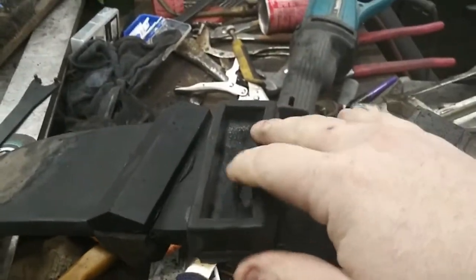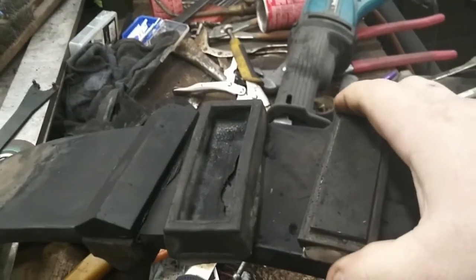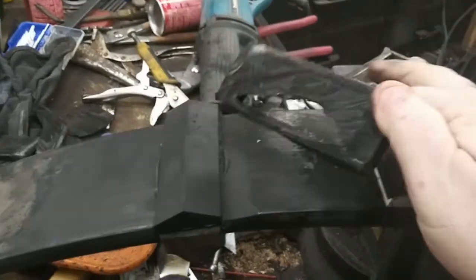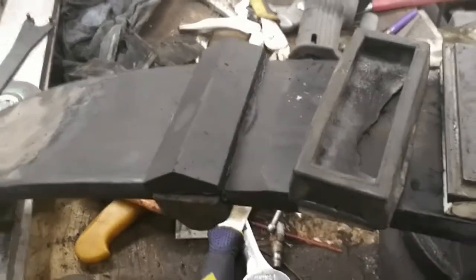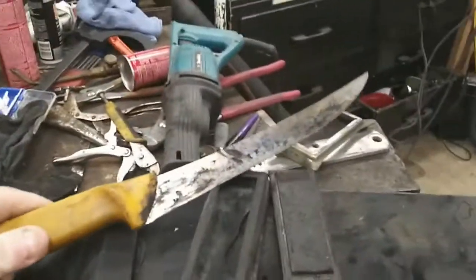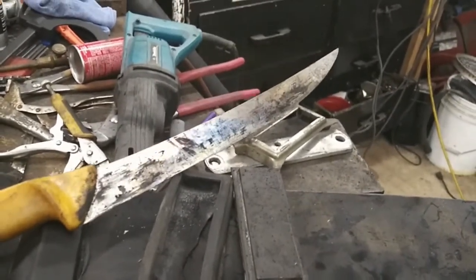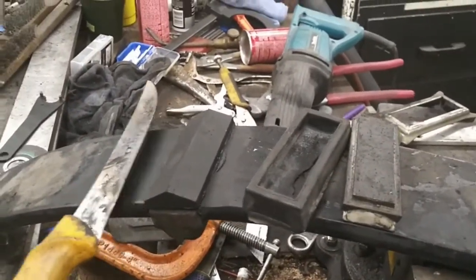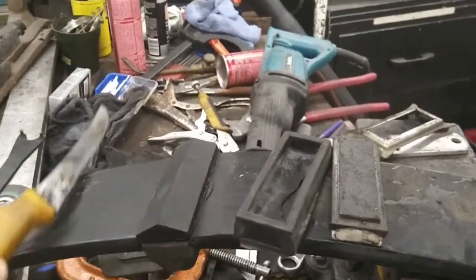Now, this is an 85, so they're put together this way. I believe that 88 and up, this is all one solid piece of rubber. So, we just cut this off with literally a hot knife. Just took an old butcher knife and heated it up till it was red hot with a torch, and it slices right through rubber. Sometimes you have to heat it up a couple of times.